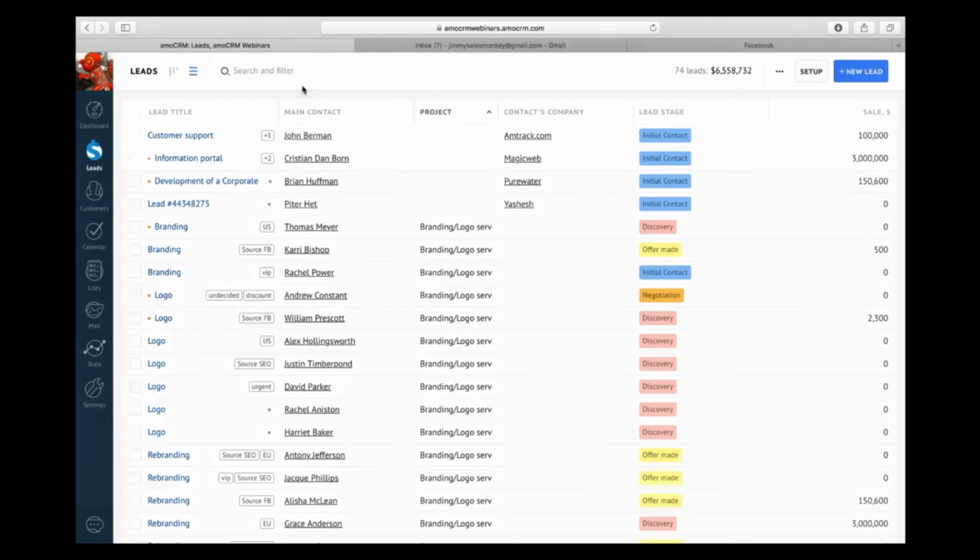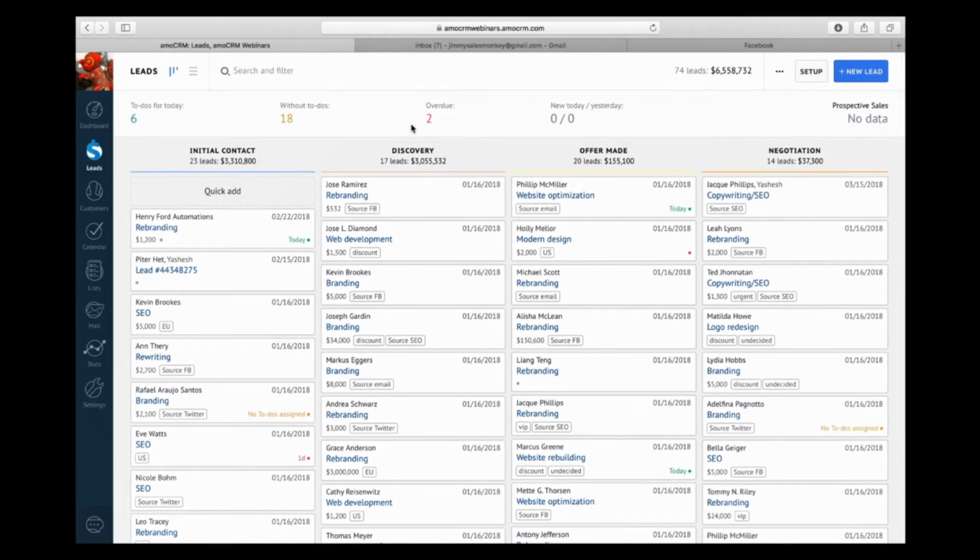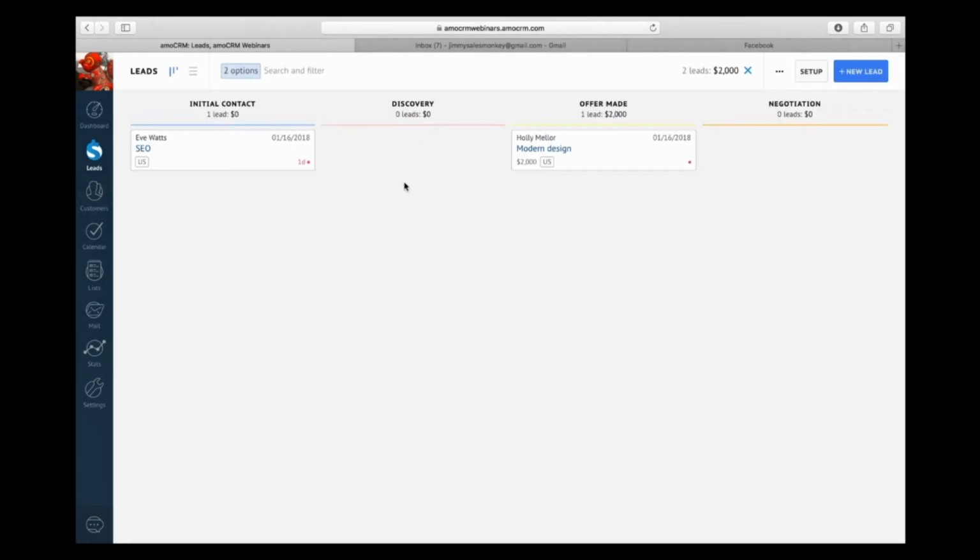The other option is whenever you go to the list view or the pipeline view, you can scroll up. Once you scroll up, the overdues will appear, and you just press on the number of overdues, and you will be able to see the overdues within the pipeline. So this is how you can check out really quickly what's up with the overdue tasks, right?